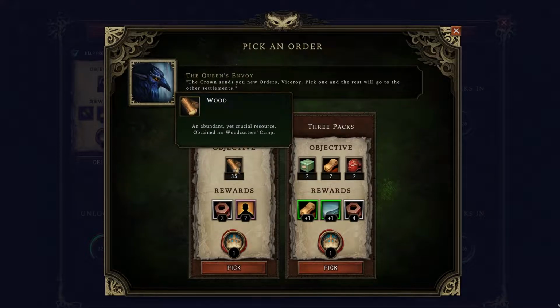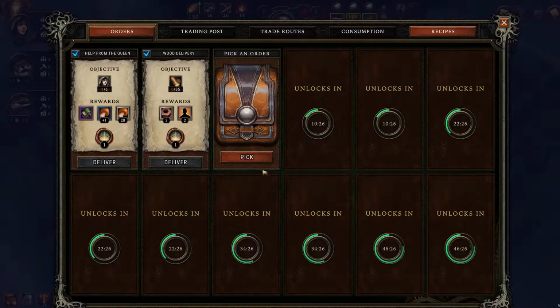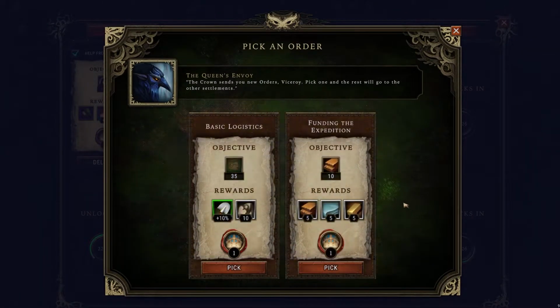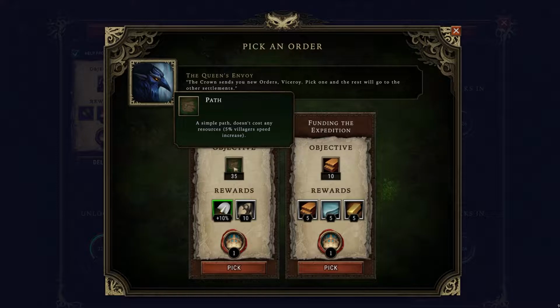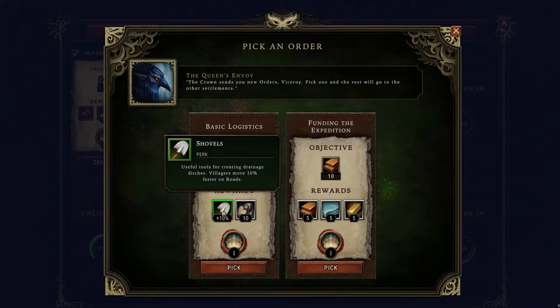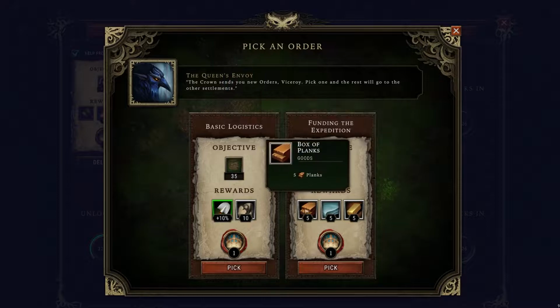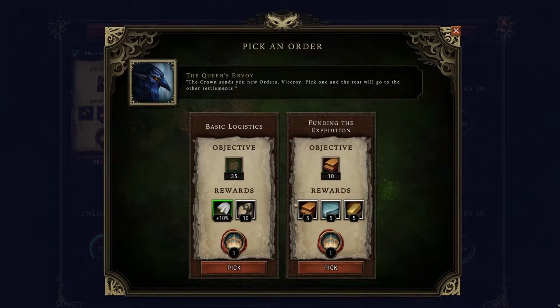Wood delivery: pick up 35 wood and get 3 parts and 2 people. Love it. And finally, 35 paths give me a bonus to moving on roads, which is nice, and some stone. If I make 10 planks, then it'll give me 5 of each of these basic building materials. Both of these are very good.